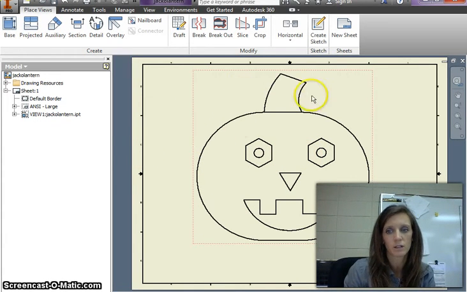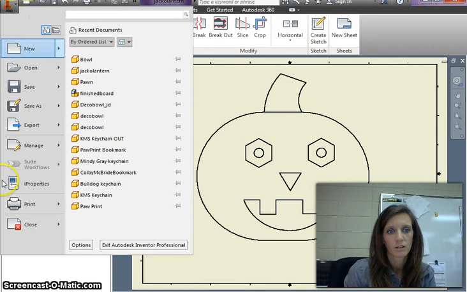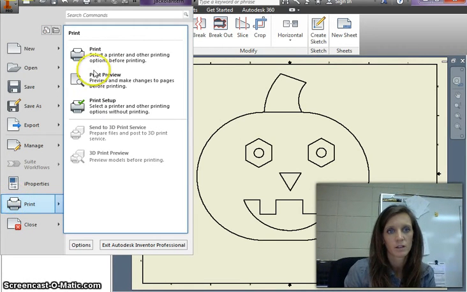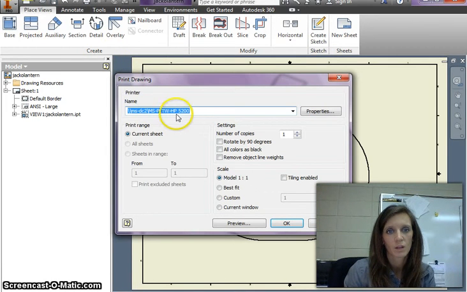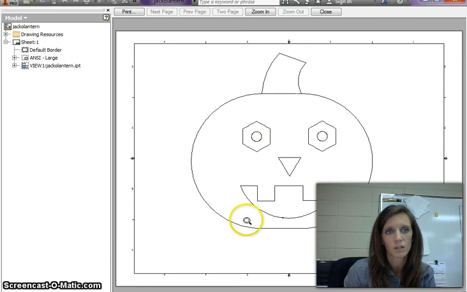Now, to print this, going to come up here to the eye, click on print, and print the top. The printer name is MSDC2, MSPLTW. That's when you want to print. And down here, this is very, very important, your scale has to be best fit. So choose best fit for your scale. Preview it to see that that's how you want it to look.